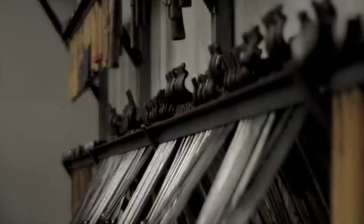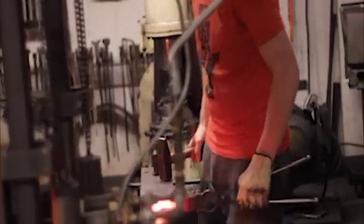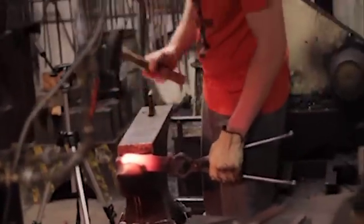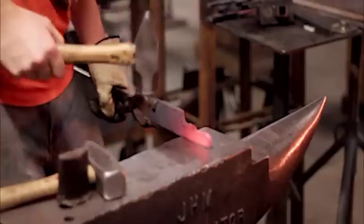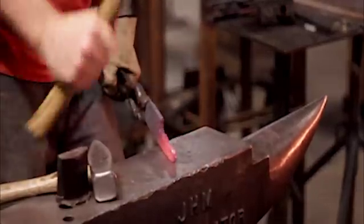Now let's see Schuyler put the tools to work. After the steel has been heated to the critical temperature, the blacksmith can taper or hammer down to the desired shape. It is a long and arduous process requiring extreme precision and patience. The blacksmith continually strikes and compresses the softened metal on the anvil. Applying Newton's second law of motion, the anvil gives an equal and opposite force reaction to the downward strikes from the hammer, squashing and compressing the steel together in the middle.